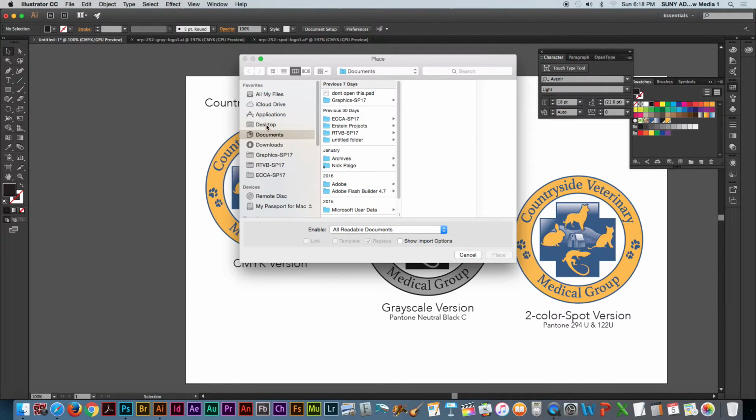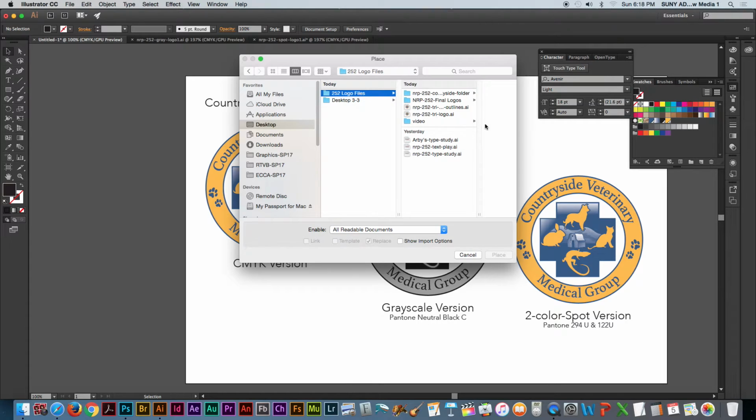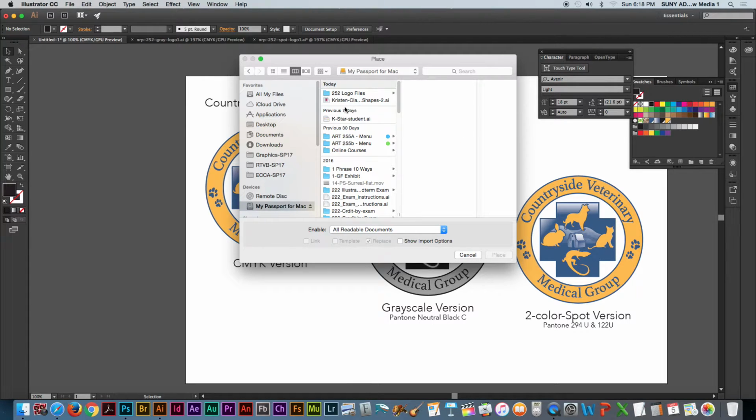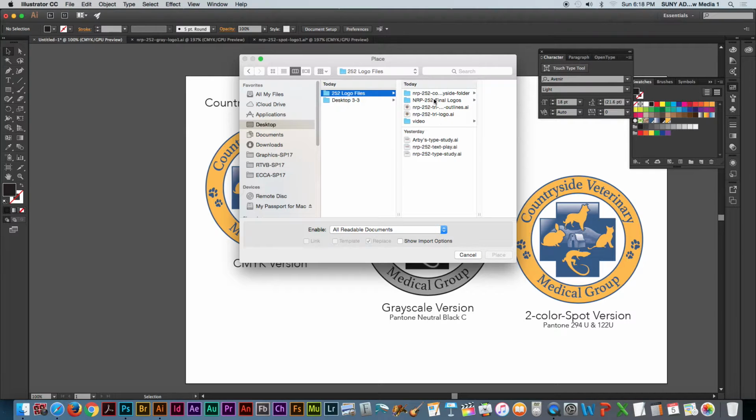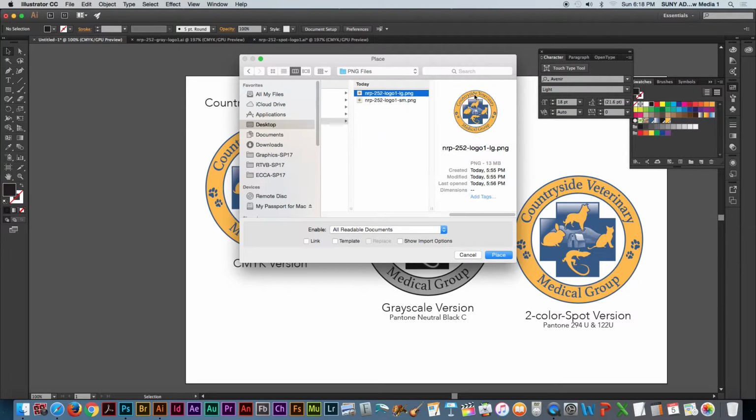I'm going to pick not my Photoshop file. Instead, I'm going to go ahead and pick probably the PNG, just because I want to see how the compression worked. Really, more than anything else, that's kind of what I wanted to see. So the completed files, here's the PNG, and I'm just going to have the large one and say place. And I can link it, or I could place it directly in.